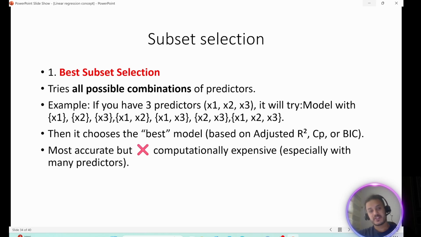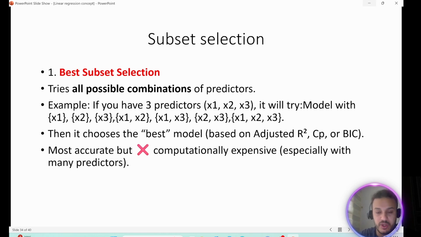In subset selection, we have three methods. You select only the variables that have a direct relationship with the target. One is called best subset selection. Best subset tries all possible combinations of predictors.